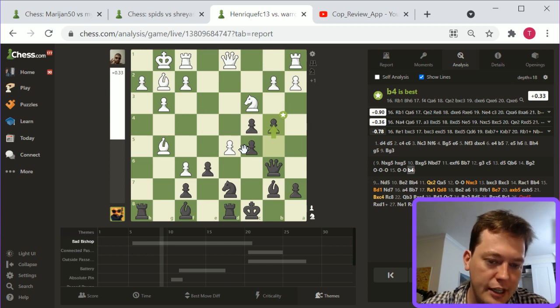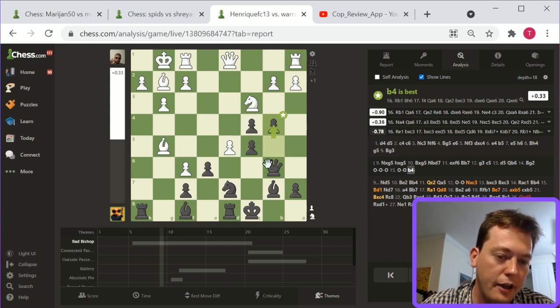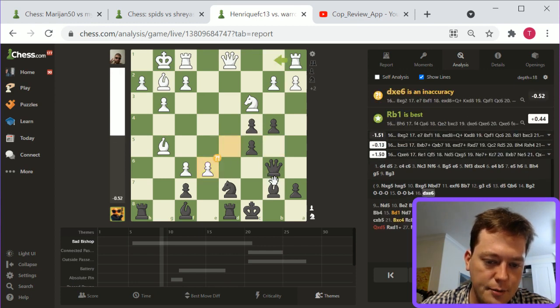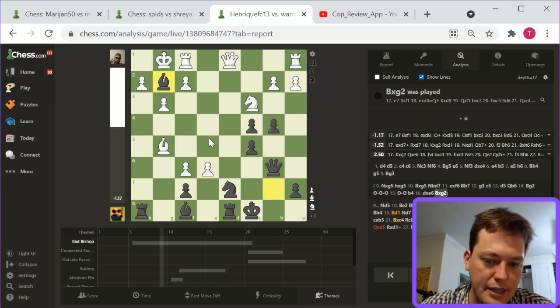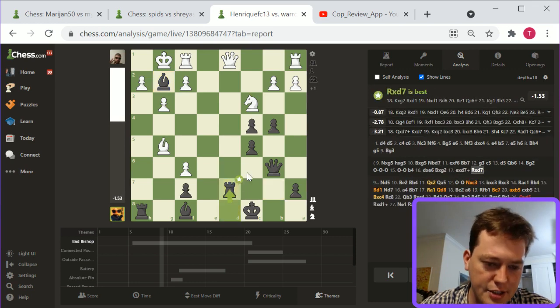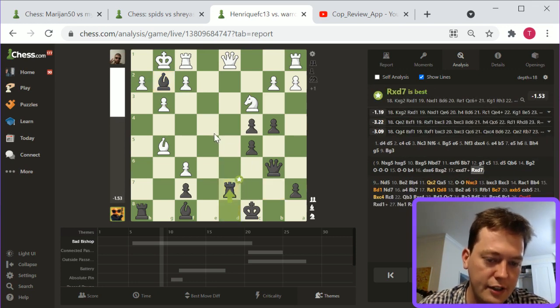B4 requires the knight to move basically, right? Pawn takes e6 is kind of interesting, but I have to assume that this plays out good for Black after bishop takes, e takes d7, rook takes d7. The king is super exposed, terrible king safety, but Black has a double threat here, and he's going to be able to take the rook on the next move.